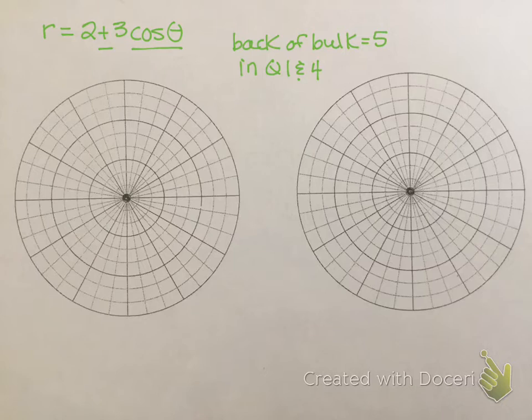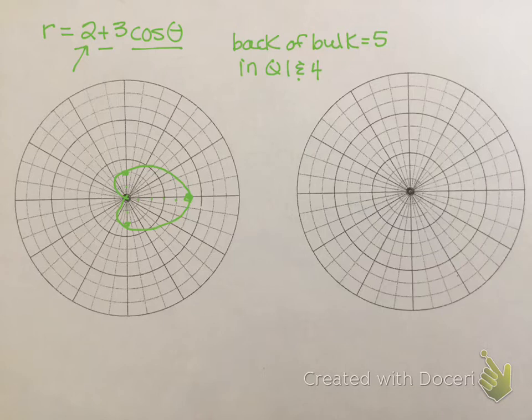All right, here we go. 1, 2, 3, 4, 5. All right, there's the back of my bulk. My wing length is 2. 1, 2, 1, 2. So already I know that this thing in general is going to look like that. Again, not a beautiful drawing. You could find some additional points to help you make your bulk a little more accurate.